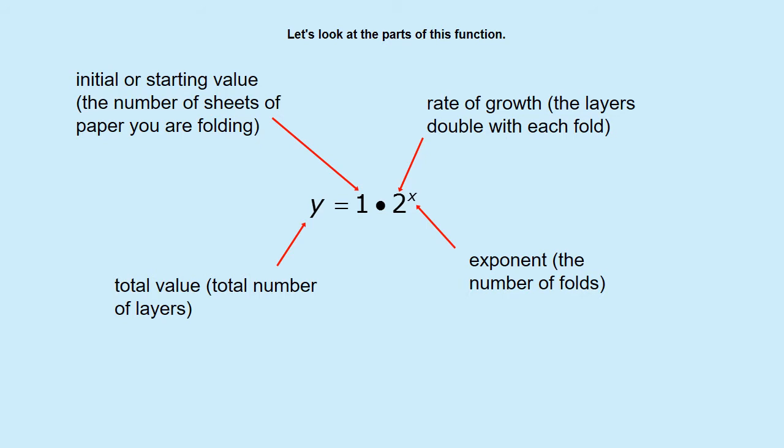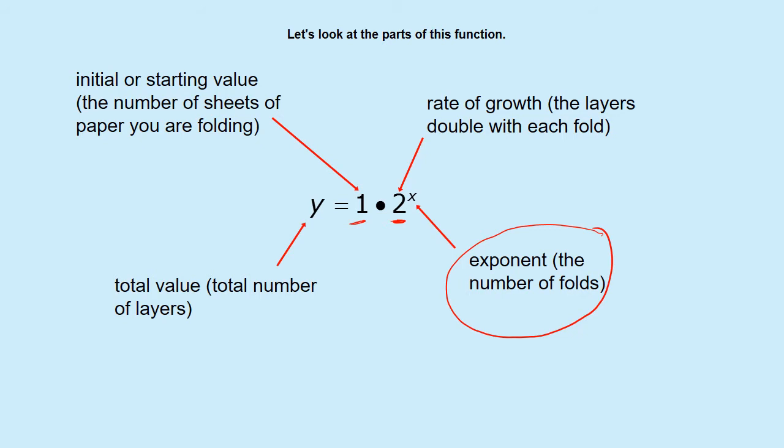So when we think about what this means, my initial value is 1 because I have 1 piece of paper in this case. This is my starting value. This number tells me how much I'm growing by. I'm doubling, so it's times 2. If somehow I was tripling the paper, like folding it twice to make 3 layers, then I would do 3 to the x. And x tells me how many times I fold it. I know what I'm going to start with, and I know I'm going to double it, but I don't know how many times I'm going to fold it, which is why my unknown is the exponent. The exponent tells me how many times I have to double.